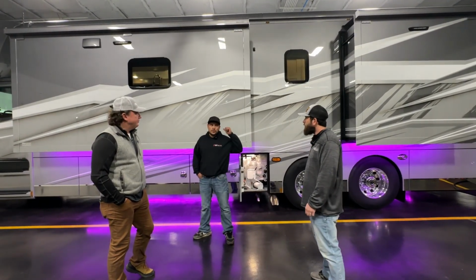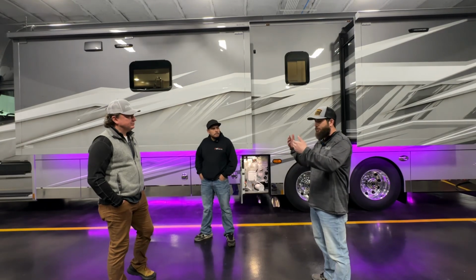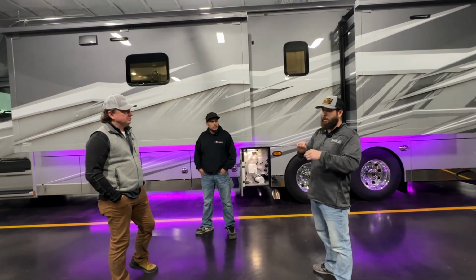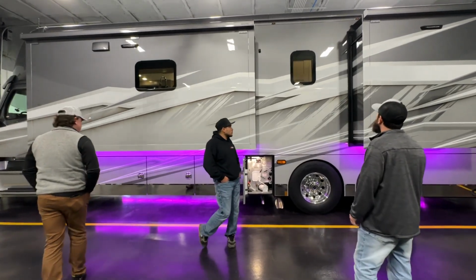Oh, the piece on the screen door, like the silicone around that metal piece, so it's not rattling. Yeah, there's a little piece that no matter what you do to the screen door, it just sits and rattles inside the screen door. So we tape off and we put a bead of silicone around it, and it just absorbs that vibration. It's black, so you never know it's there unless we told you about it. But yeah, we do all that.